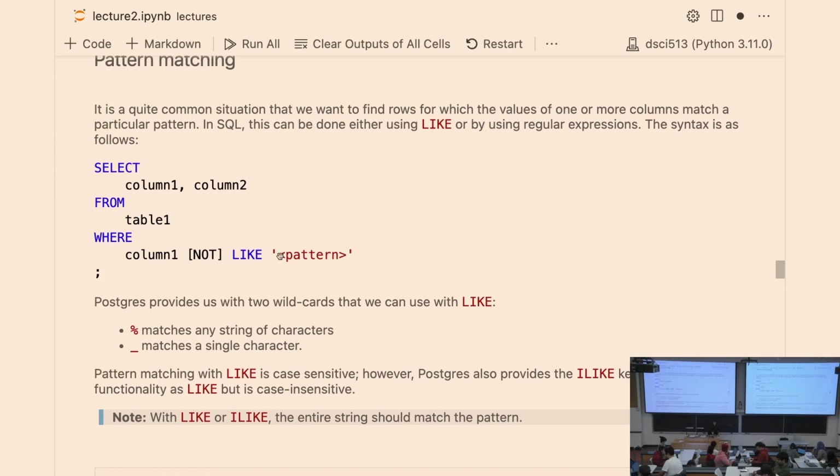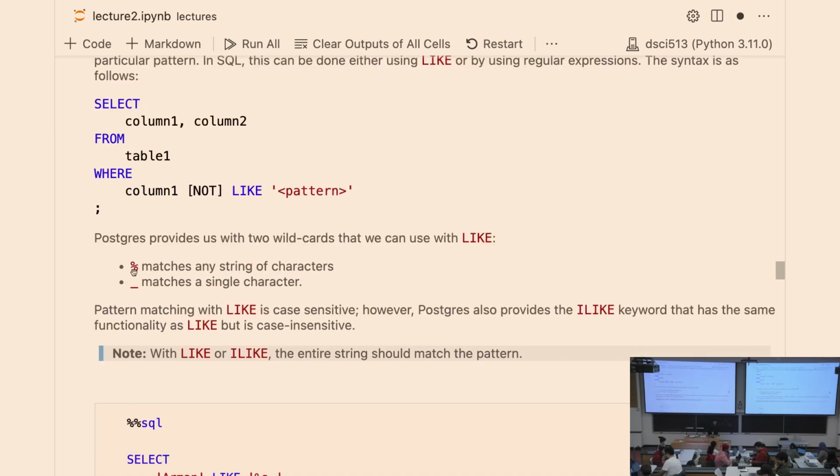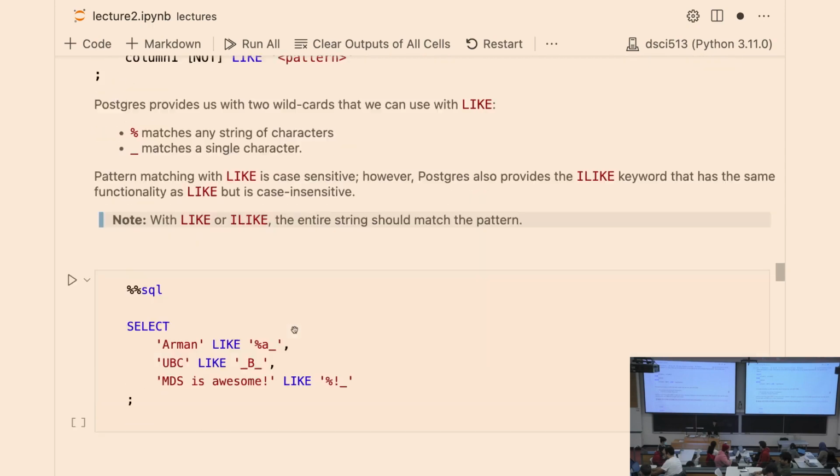This is SQL standard, and it is pretty basic in what it does. If we use a %, it matches any string of characters, and if we use an underscore sign, it matches a single character. So just a wildcard for the % and a single character using underscore.